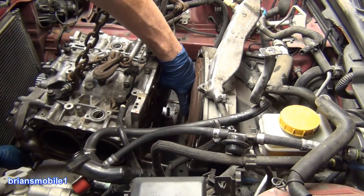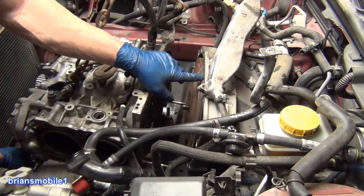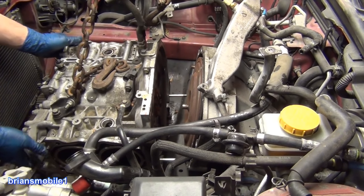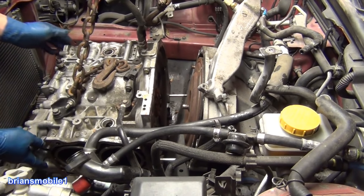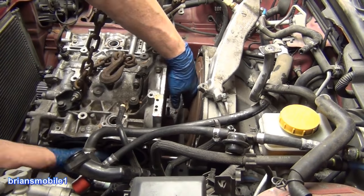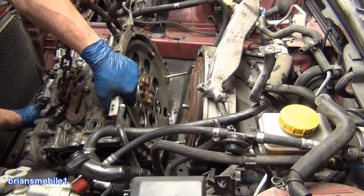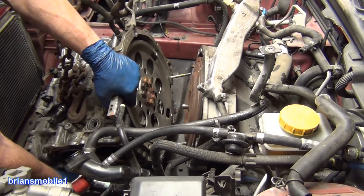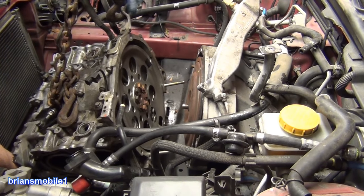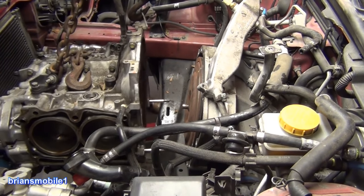You can see the little nub — the centering cone. It's kind of like a pilot and that's what's holding everything centered, so you don't want to put any weight on this unless you absolutely have to. Gotta be careful — if it swings forward it can hit the radiator. I'll get my hand on it and my forearm against the radiator support. This is my first time trying this chain configuration; normally I use a bolt through it. Engines are so light.